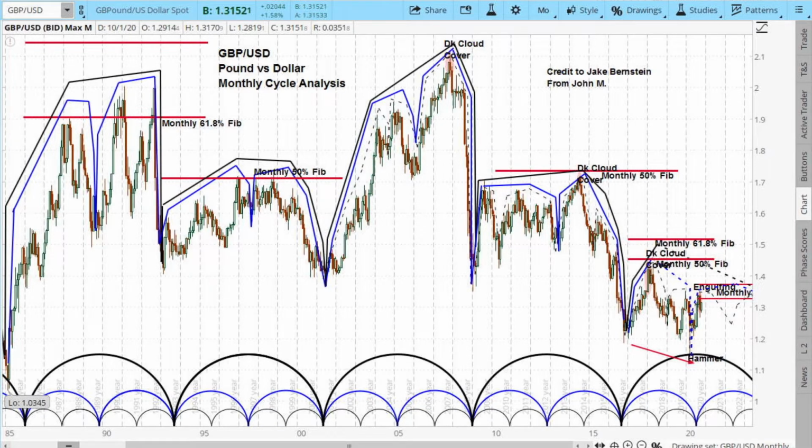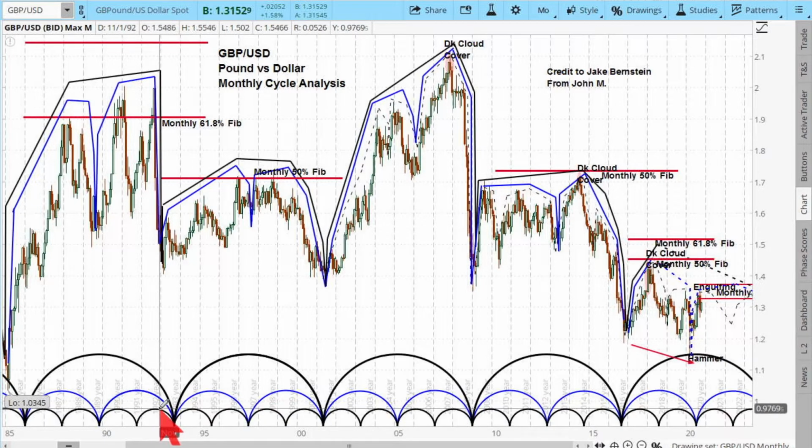Now this goes back to 1985 that we're looking at. So we're looking at 35 years of cyclicality in here, and an amazing show of money flow in the relationship to the dollar. So while the dollar has gotten absolutely hammered through actions of the Fed, the British pound's been worse, which is an amazing thing to say when you look at this. Now let's break this down so that you can see what's going on. You can see the multiple time frames here.